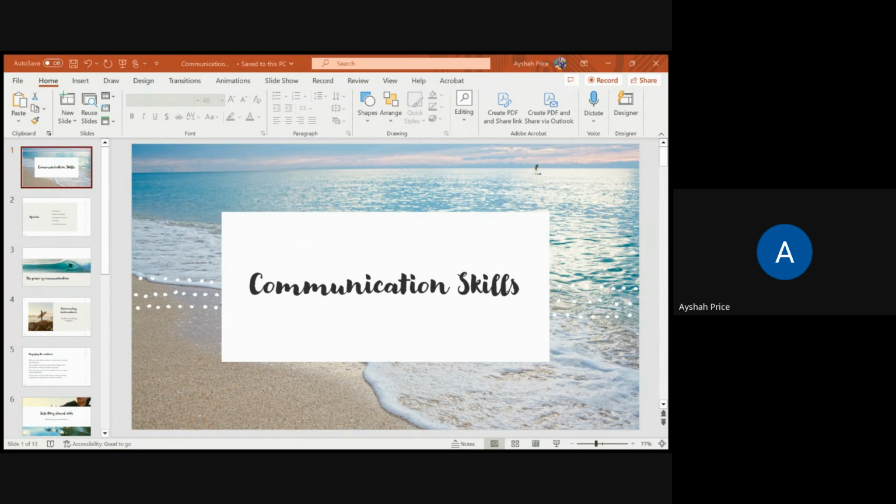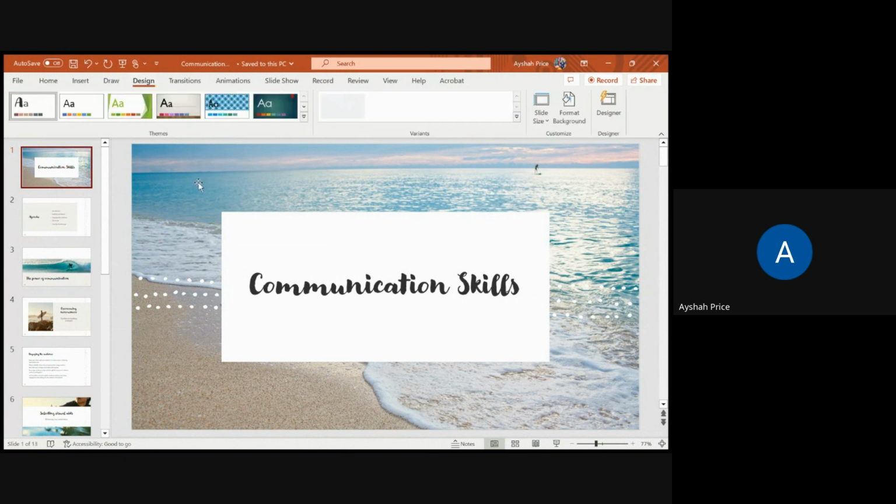Okay. I like that option as well. And then you can reuse a slide if you want. If you click on the design menu, there are different design slides that you can utilize. When you click on the design menu, you see all these different designs that pop up. So that is a cool feature as well.